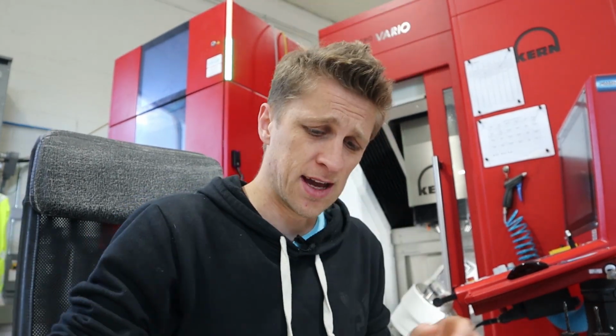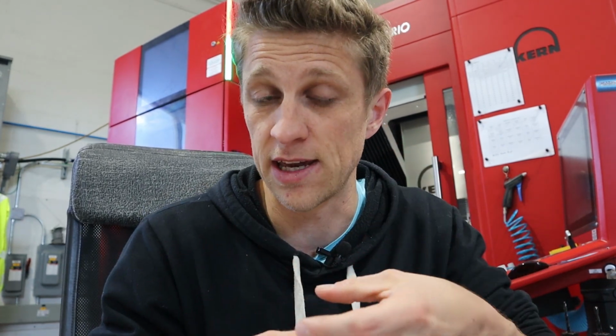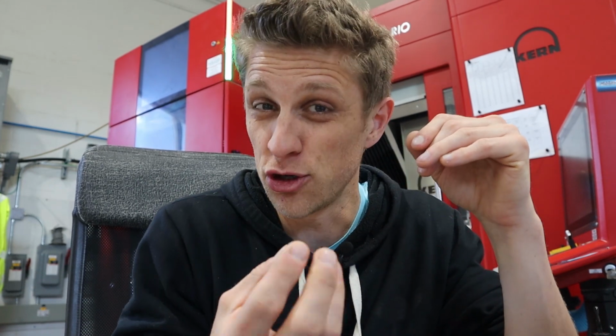So what is the solution that I have for today? I came up with this. I was thinking, the float is stuck in the water. There's chips flowing all around it. It's not the right environment for a sensor to be in. How do I raise that whole thing up, call it this much? I settled on 4.5 inches. If I can raise that up and put like a test tube or something stuck to the float underneath, so that the test tube will float on the water and all the mechanism is out of the coolant and out of the chips, I really like that idea.